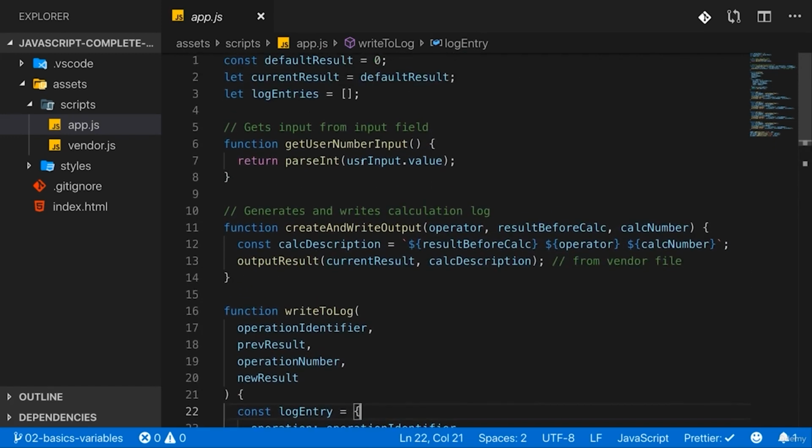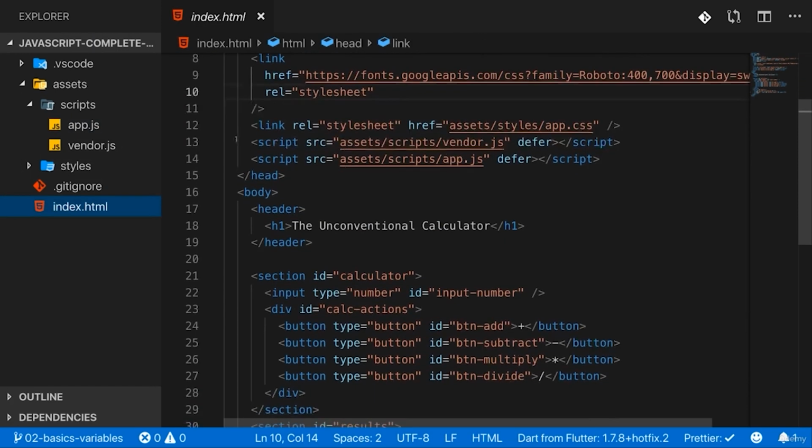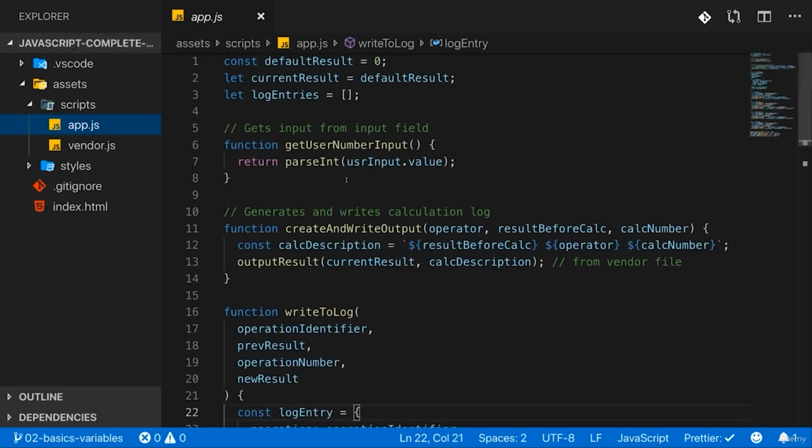You also learned how to import your scripts properly, which is of course important because you want to optimize such things as well to ship the best possible experience to your users. And with all of that, you have a solid foundation for the next chapters in this course. We're still only getting started. There's so much more we can learn, but it's super important that these basics are set. So really make sure that all these concepts are clear.